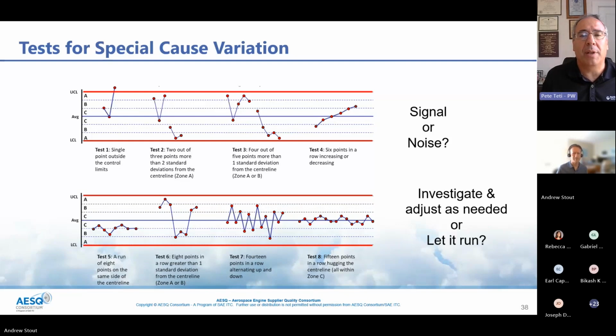This one here is always an interesting one, the last one, test 8. That might be a gauge that's sticking. It might be the process variation is really, really small compared to the measurement variation. And it could also be time to take down the control chart. But again, we've got to be careful. That's not a random pattern. And we would want to understand, why are we getting this flat line? So these are all signals. They're signals alerting us that we might be entering an error state. Next slide.